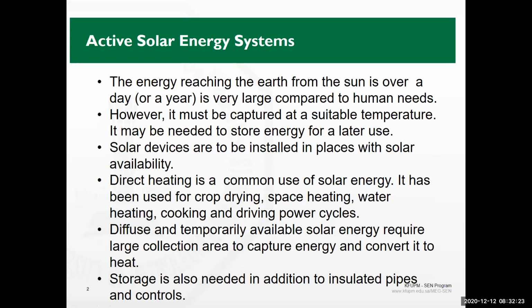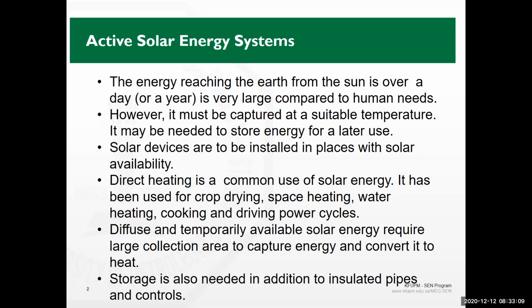The energy reaching the surface of the earth from the sun over any period of time is always greater than the needs at that specific time. It should, on the other hand, be captured at a suitable temperature that would be needed for later use, and that brings the issue of energy storage into the picture. Solar devices are basically devices manufactured so that they absorb the solar energy and utilize it either instantaneously or at a later time.